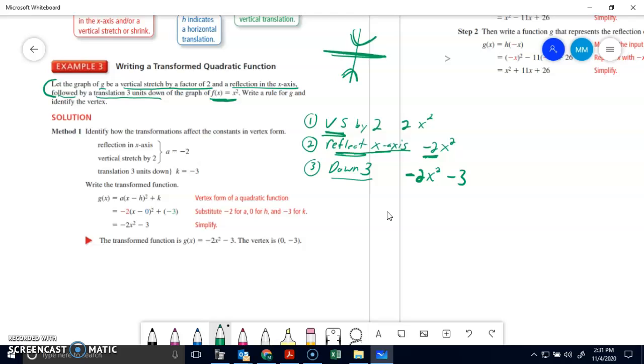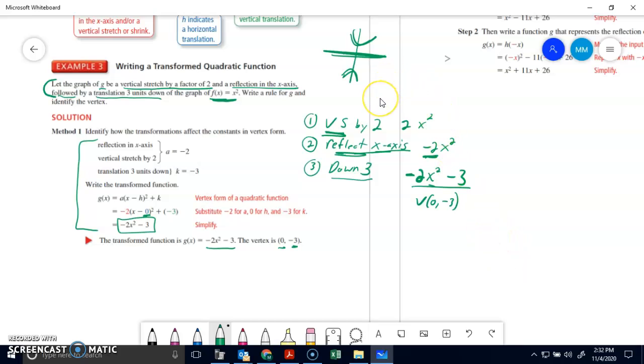Now the way they approach it is to identify the transformations. A reflection and a vertical stretch are indicated by A being negative 2. Translation is indicated by k being negative 3, and then plug negative 2 in for a, and negative 3 in for k. And they're kind of laying it out more formally over here in the notes. So if this makes sense to you, that's great. And this would be the formula, the same thing that we wrote over here. And they also want you to identify the vertex. Vertex is h comma k. There is no h value, so it's just 0 comma negative 3. Because there is no h value in here, it's 0 comma negative 3 is where the vertex is.